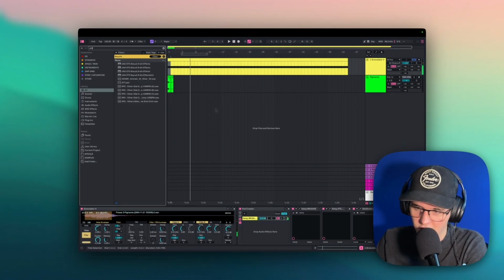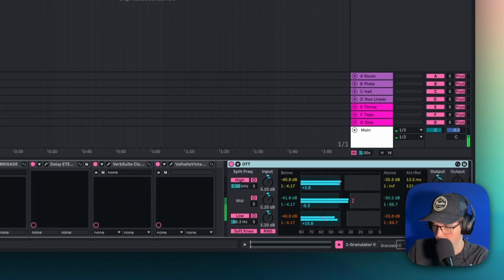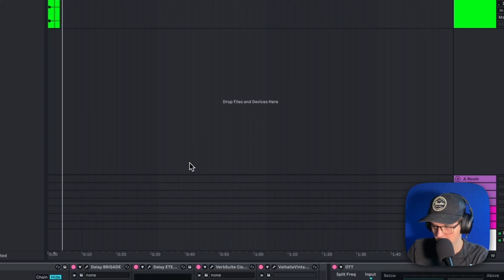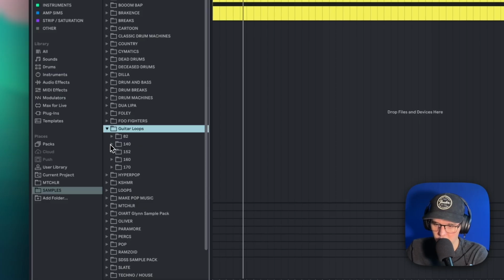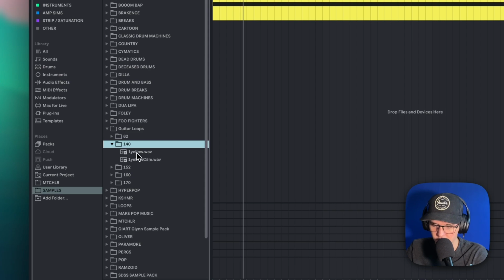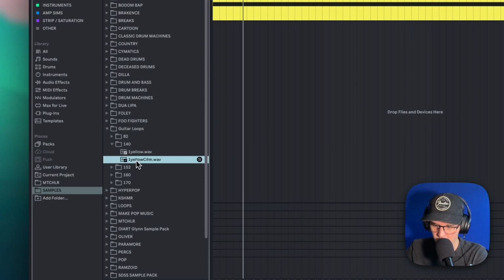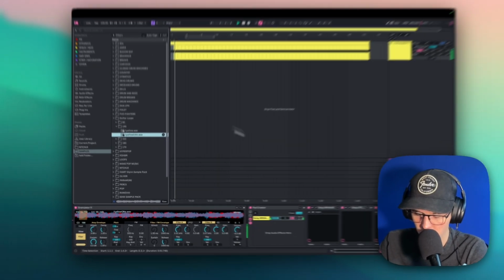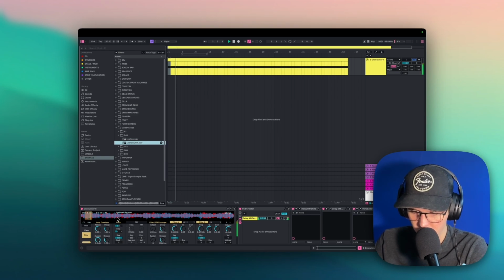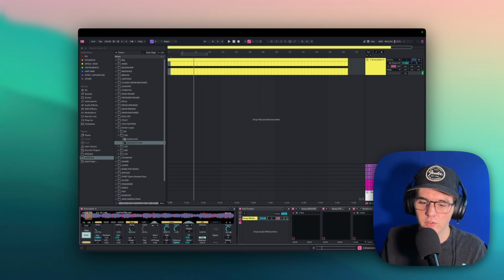You can add anything you need to it, like you can throw an OTT on as you would with other pads because OTT is awesome. We can even go into a guitar loop. Let's use this guitar loop from someone. I'm not even sure who this is from. We can try that. And there's your pad. That's how I'd be creating a pad, especially if I'm using like a one shot from an instrument that's in the mix already.